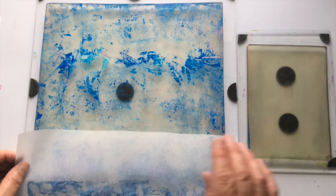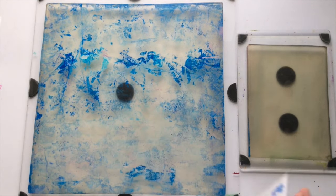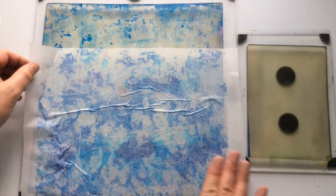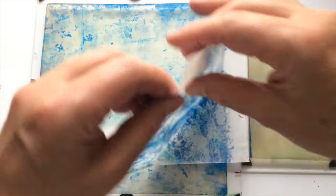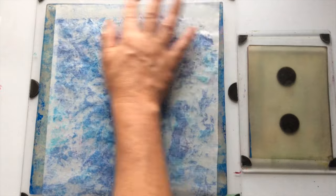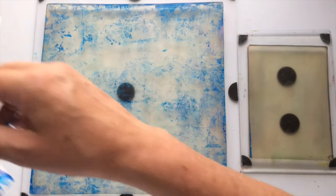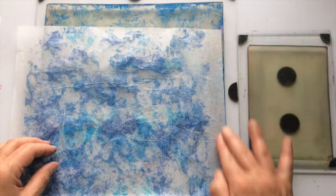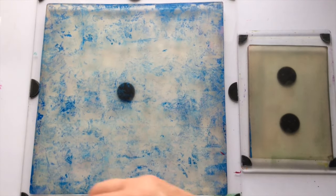I'll start using the stencils and masks once I've got a few of these done. It's a very warm day here in Wales. I'm battling a little bit with drying time because it is incredibly warm — I think they said it was 40 degrees. I still get confused because I don't use 40 degrees — I use like 70, 80, 90, that sort of temperature scale.